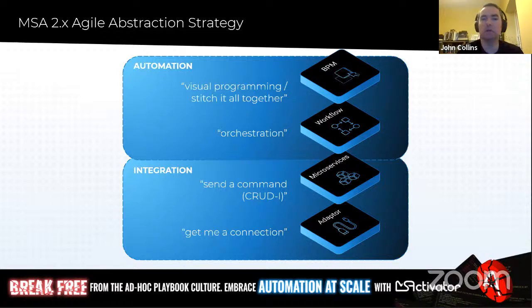Now, once we have everything integrated together in the infrastructure, we're then, of course, going to want to automate, and automate at scale. The first part of that journey is the workflow library. Now, the workflow library would be comparable to Ansible playbooks. It's some kind of script that you're going to use to carry out an action. So this is where you're going to put in your business logic, your classic if then else scenarios.